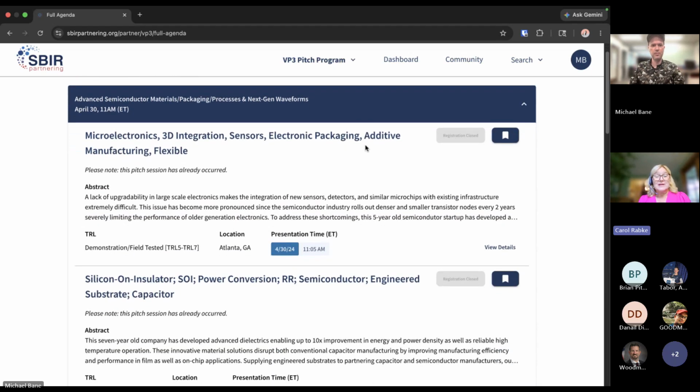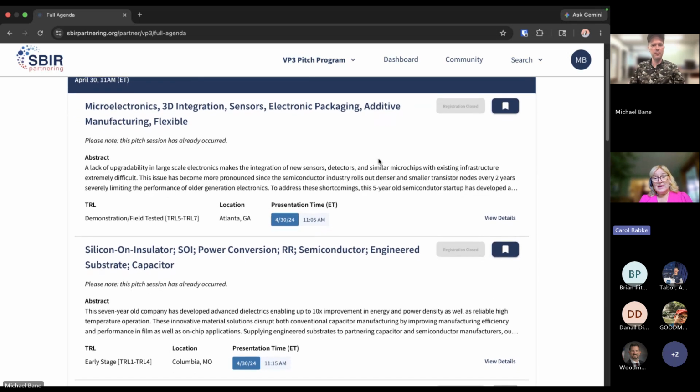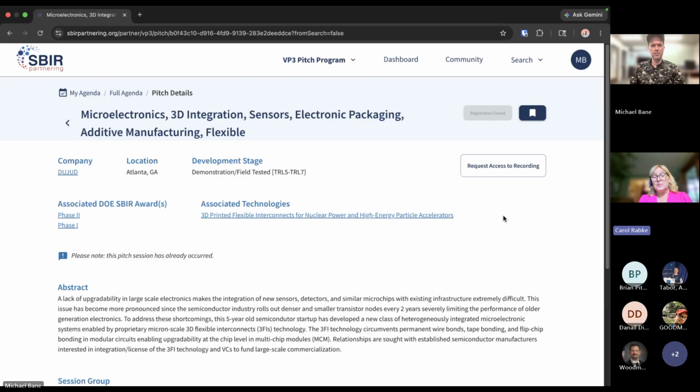They were recorded, and so if you find pitches of interest, you can request to view the pitch. So just so you know, it is here and available to you. In having discussions with NASA, they might do something similar at some point as well. But this is something that's searchable to you as well.